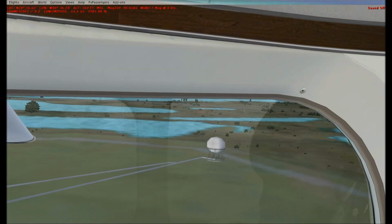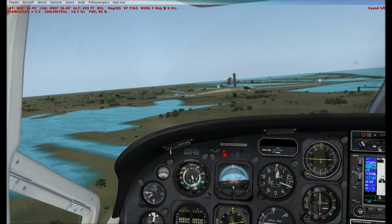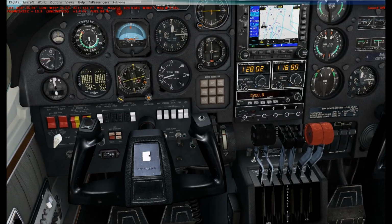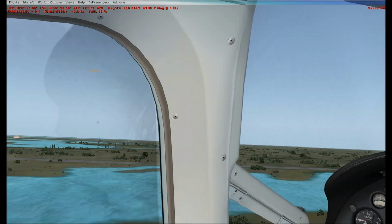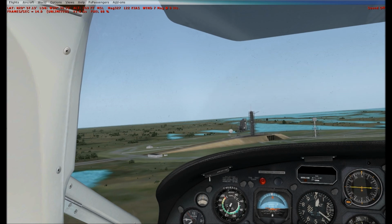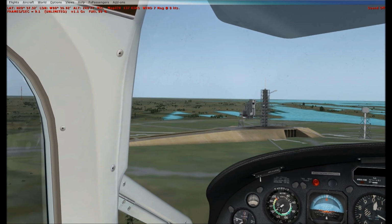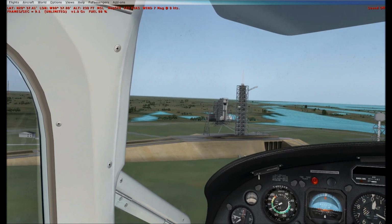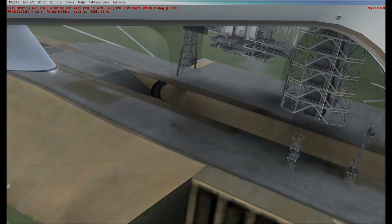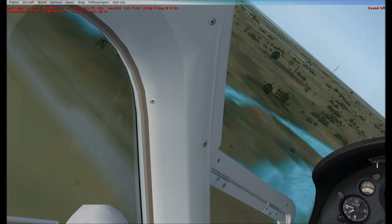You know what, guys? Contest. Name it. Give it a name. We won't name it. You guys, the viewers, give it a name. Alright guys, now to head over to the landing facility and land after we view the second launch pad. Yeah, you can definitely tell Captain Sim gave this a little improvement. There's the liquid oxygen tanks.